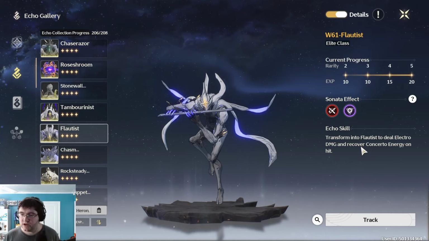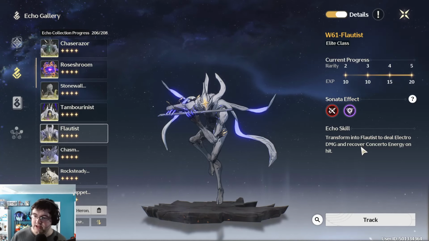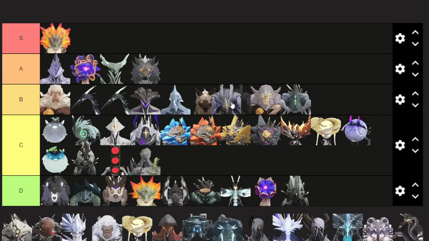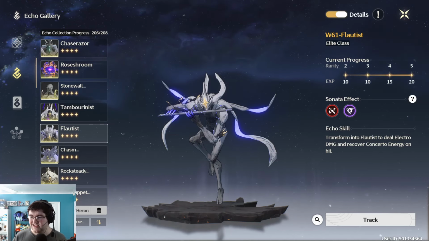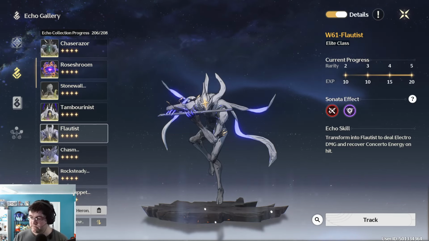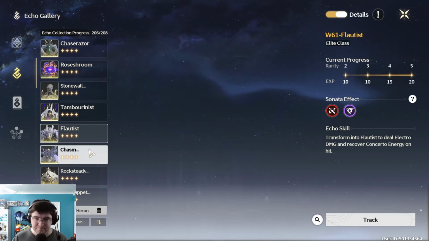Transform into Flautist to deal electro damage and recover Concerto energy. I think he's a little better. We'll put him low B. Well, I don't know. He's a transform though. We'll stick with B. We'll stick with my initial gut reaction and go for B. We'll go there next to the fusion Dreadmane there.